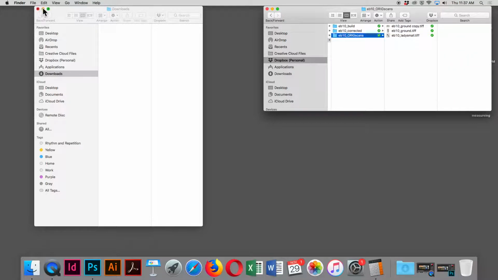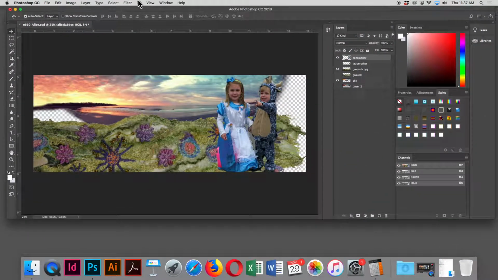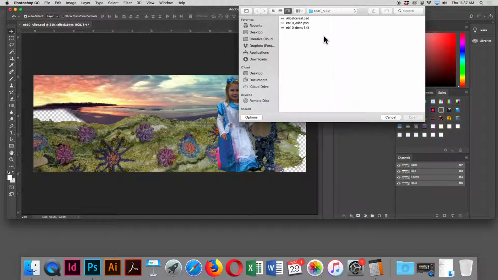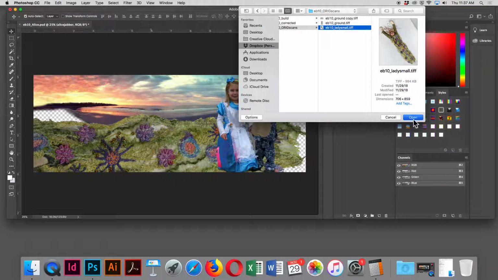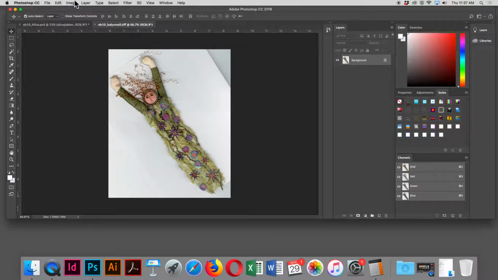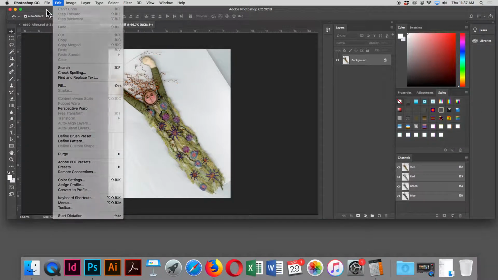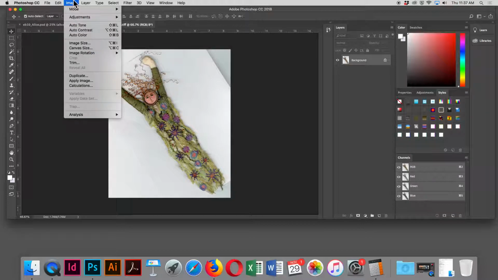All right. So the next thing I'm going to do is I'm going to come into Photoshop, and I can either go to File, Open, and navigate my way out to that. So let's just do it that way. Let's go to our original scans, and let's start with Lady Small. So Lady Small has a few things going on. First of all, lots of different ways to do this, but I know that I want to transform this little friend. So why am I losing it? Oh, there we go.